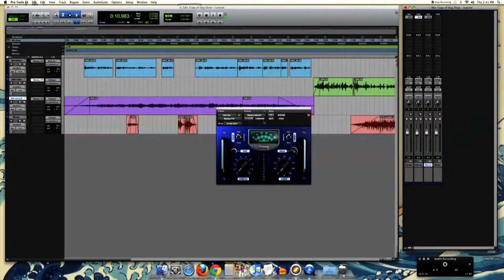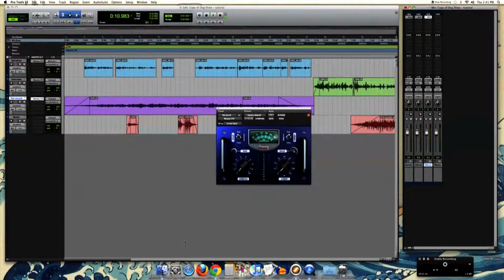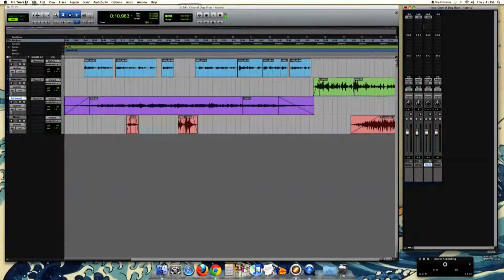I've got compression settings on them. I'm going to just very hastily set these. But you'll want to make sure that you're not over compressing. You want everything to sound pretty consistent without sounding completely dead. So we've got that set.